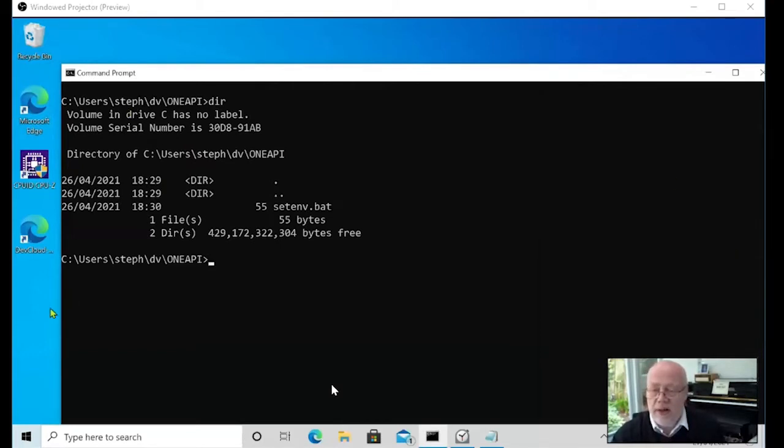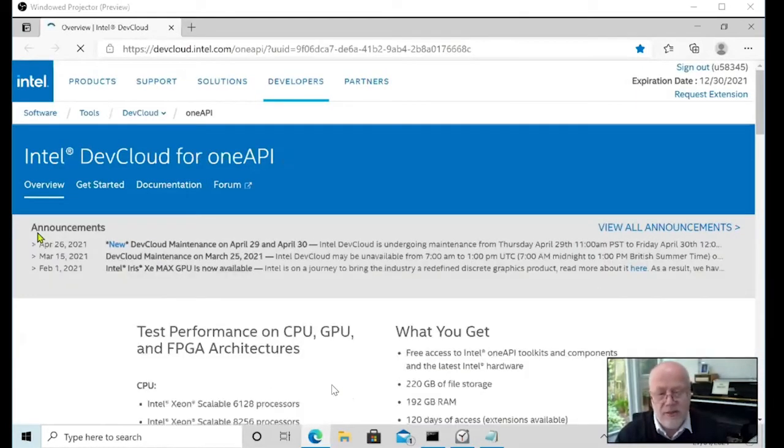So what I've got here is, when you register for the Dev Cloud, you'll be sent a URL which has got all your login details. And this is the method I'm going to use. I'm operating on a local machine using a browser. I could have used a terminal and SSH'd into the Dev Cloud, but I'm choosing to go via the web browser. And then when I go on to the Getting Started, just wait for it to load.